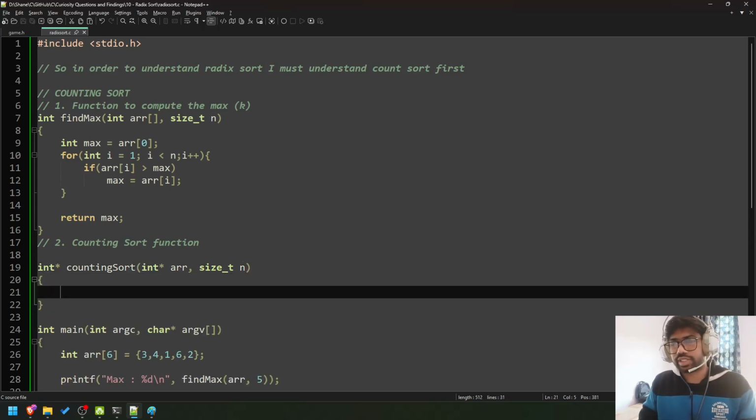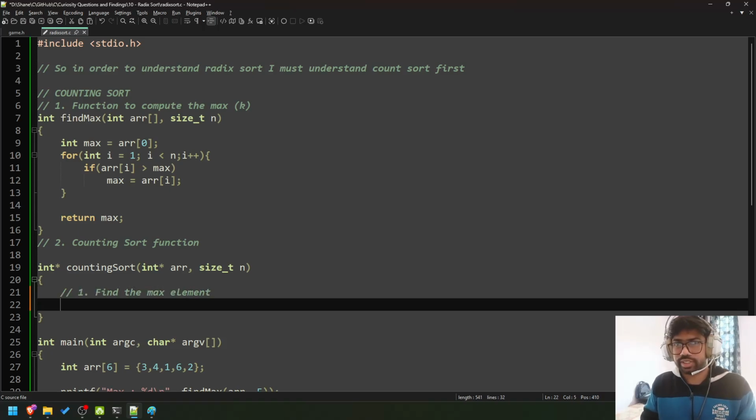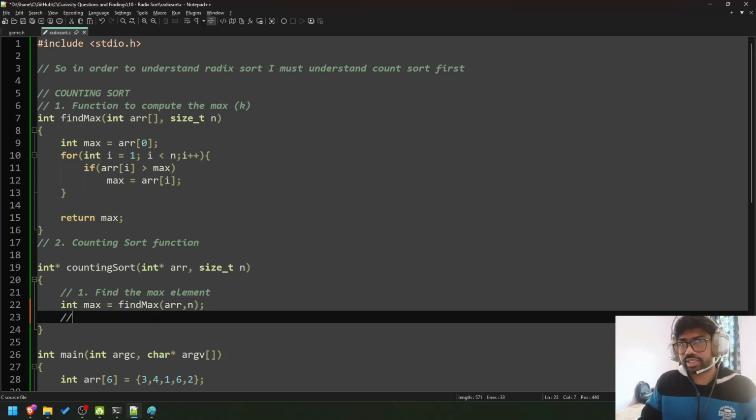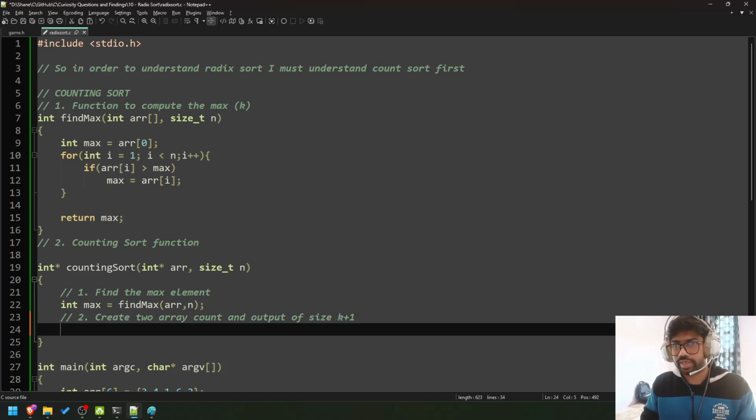First find the max element. So we'll go int max equals find max, and n, we will receive the max. Then create two arrays, count and output of size k plus 1.